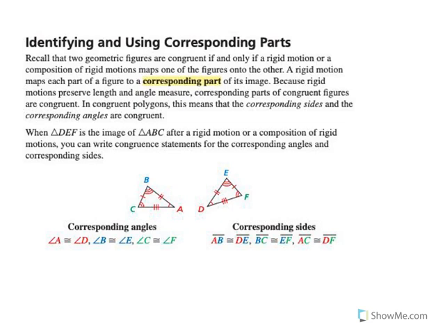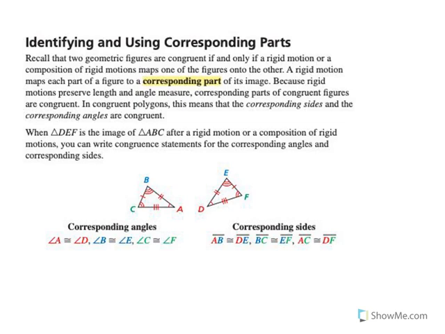Notice that A and D both have one congruent mark. So A is congruent to D. C and F have two congruent marks. So angle C is congruent to angle F, but they're not congruent to angle A and angle D. That's why they have two congruent marks and A and D have one. Same thing with angle B and angle E. They have three congruent marks because they're congruent to each other, but they're not congruent to angle C or A or D or F. Okay?